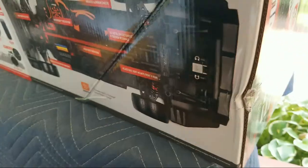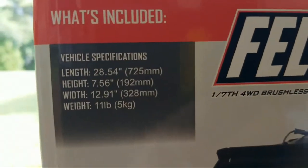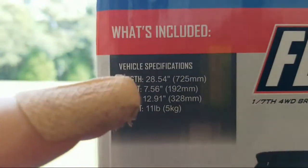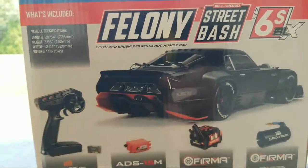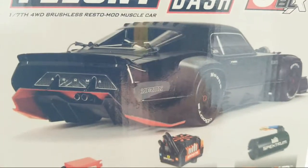This is where the box actually got damaged from shipping. On this side of the box right here, you get your vehicle specifications, which I can't read. All this stuff is going to be the same, I believe, except for the height. So yeah, that's what I assume. Not ever owning an Infraction or a Limitless, I cannot speak to anything on this car other than this is the right one.